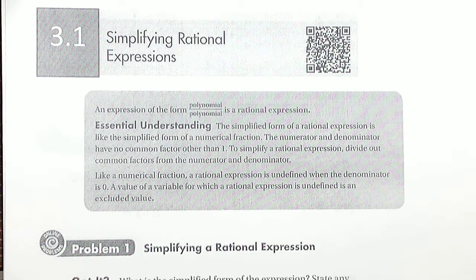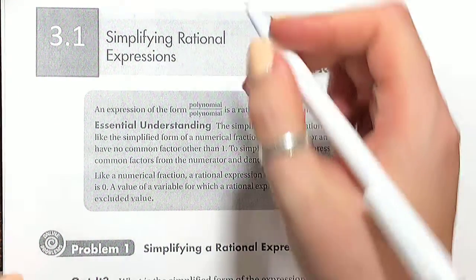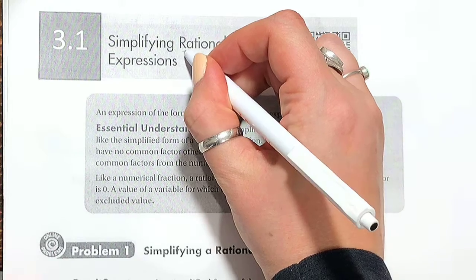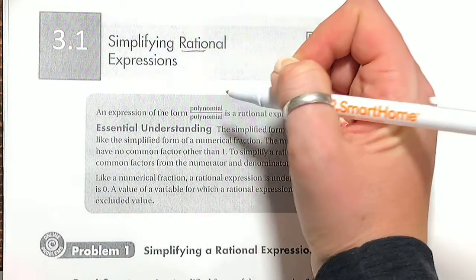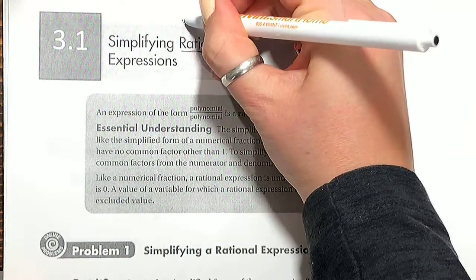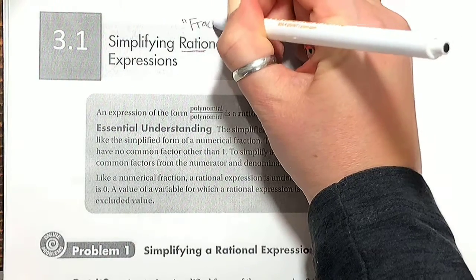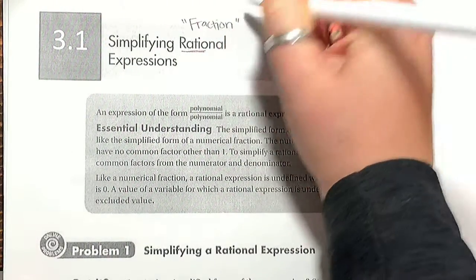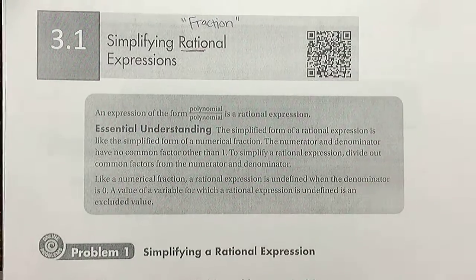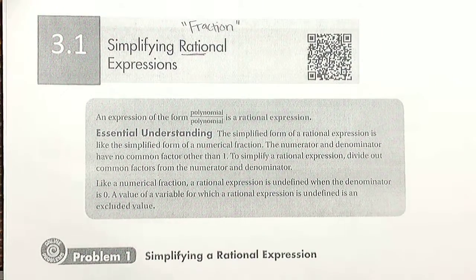Hello class. Today we are going to start Unit 3, which is on simplifying rational expressions. So when you are simplifying a rational expression, I want you to think of the word ratio inside of rational, which ratio is just another word for fraction. So we are going to be dealing with fractions today, but they're not just going to be number fractions.